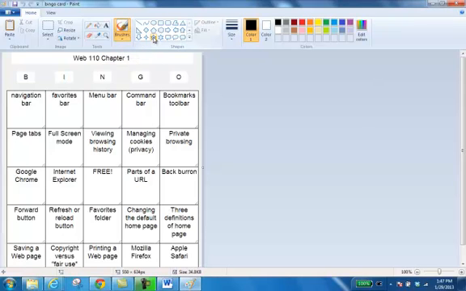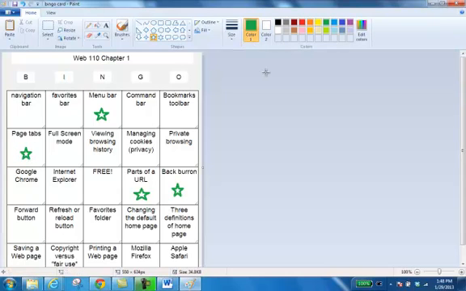I'm going to click on this star shape and pick green just to give you a very visual example of what I want you to do. I may be totally fine with how to get to the menu bar, file, edit and all that on my browser, so I'm going to put a little green star right there. Now you have to be careful. If you change colors and still have it selected, it's going to change colors with you. I'm okay with the back button. I know how to use the back button. I know the parts of a URL, www and all that. I know how to use page tabs to get a new page.